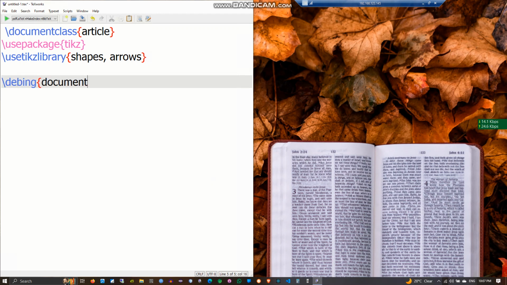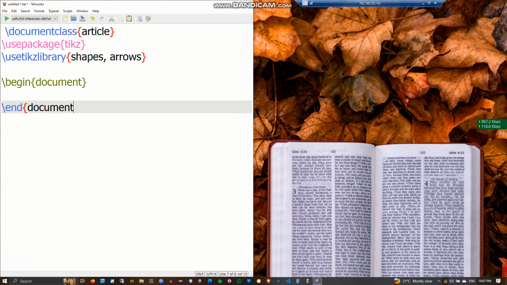And then this is where our main document goes, begin document and end document.